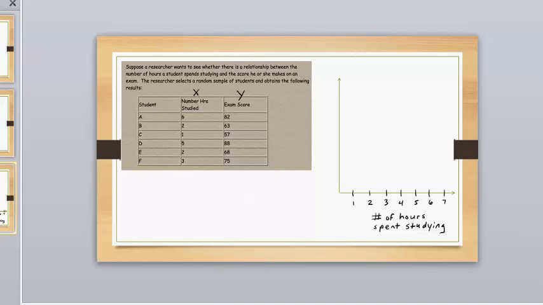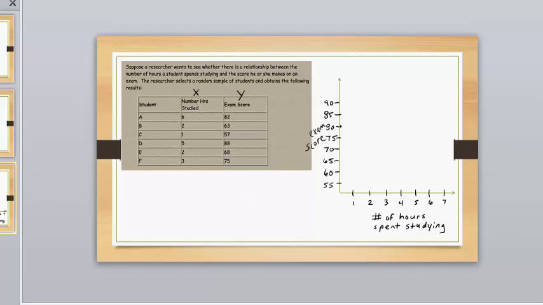So our lowest y value is 57, and our highest y value is 88. And so you want to determine a scale that you could use to count this off. You do not have to start at 0. So if my lowest value is 57, I might start at 55. And maybe I decide to count up by 5s. And so since my highest value is 88, I can stop when I get to 90. All right, and let's also put in a label here. We'll call these exam scores, just like the chart tells us. And then we're ready to draw our graph.